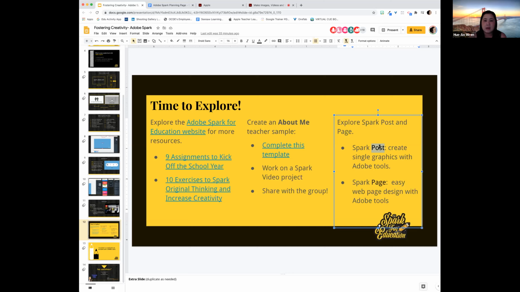Your kids could probably create a really cool graphic displaying, if you're studying a literary term, like what does that term mean? Or Adobe Spark Page, which is web page design. So if you're interested in creating a web page, similar to like a Google Sites for a portfolio, it's not as easy to embed things in it, but at least you can use like a get to know me. If you wanted to do all about me, you can do here your information, and then in science I did this project, in math I did this project, and in this I did this project. So really nice, easy web page design if you're interested in that. So I'm going to give you a few minutes.